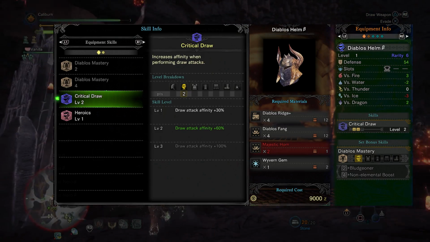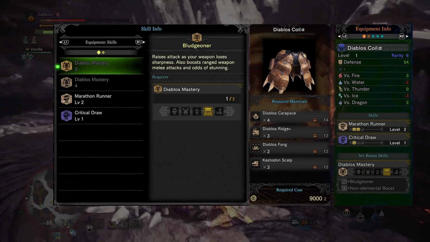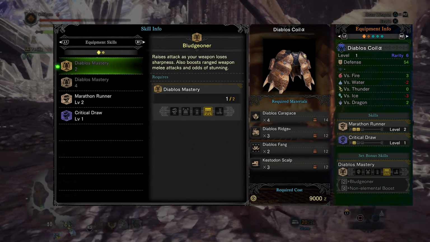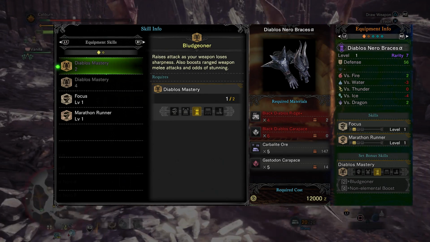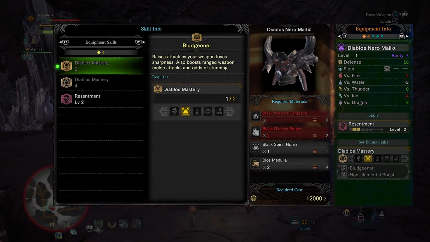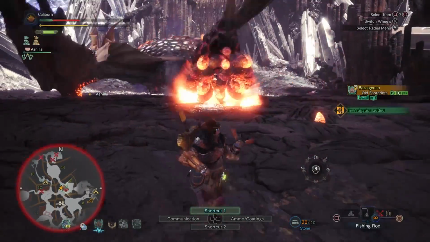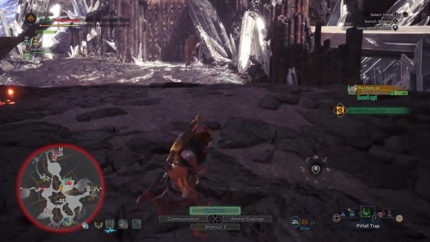This will mostly be useful for Greatsword, but building the Diablos Helm Beta for Critical Draw, the Coil Alpha for Marathon Runner and Critical Draw, the Diablos Nero Braces Alpha, and then either the Diablos Nero Chest or Diablos Greaves will give you the 4-piece bonus. This will make certain weapons extremely powerful, but if you have any status or element on your weapon, you won't get the bonus, so it's not worth using.